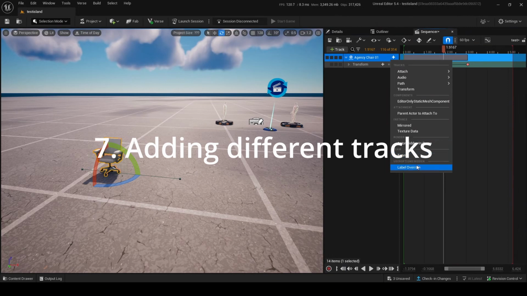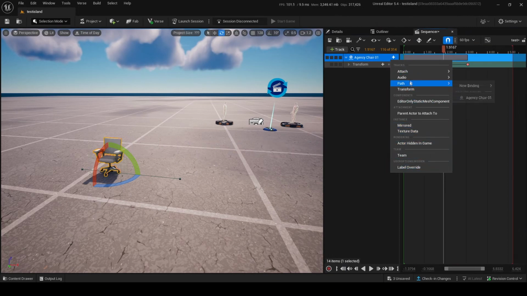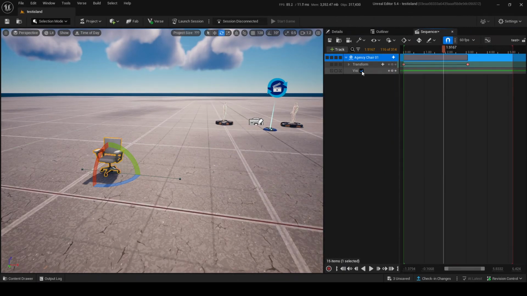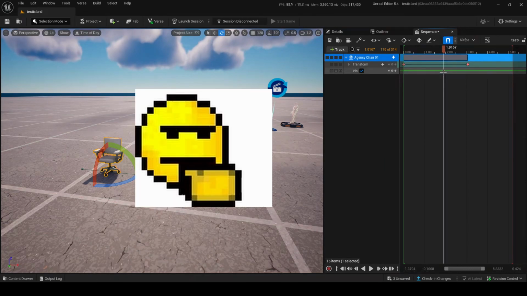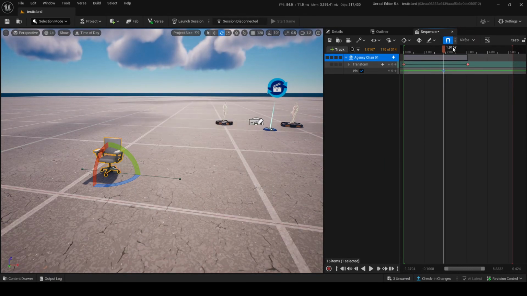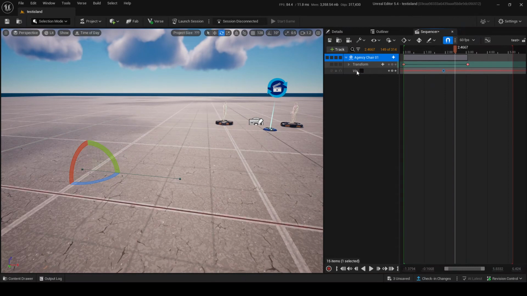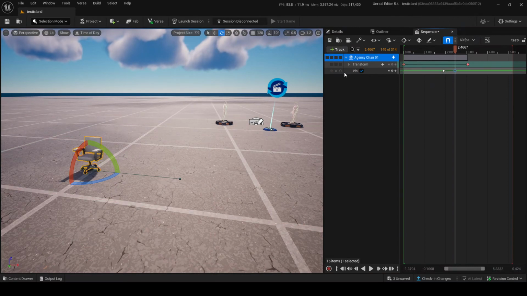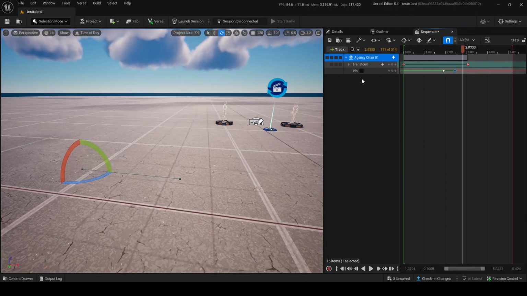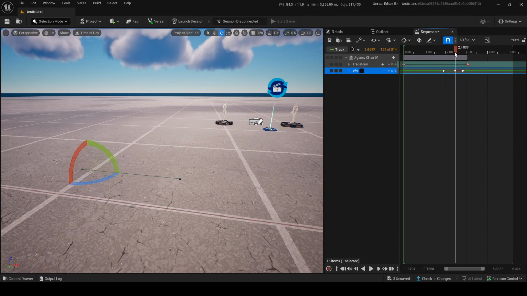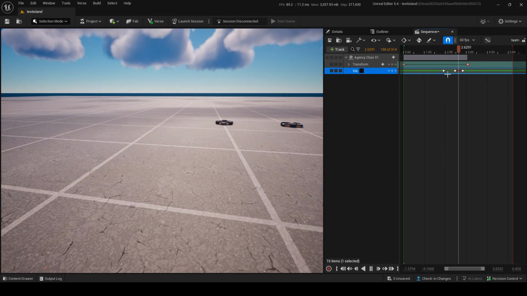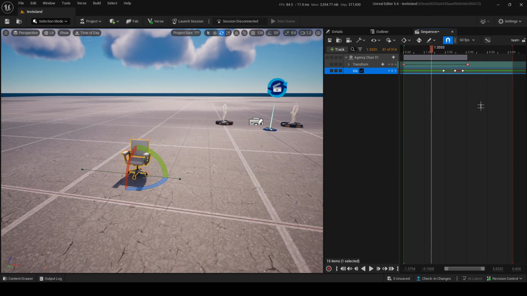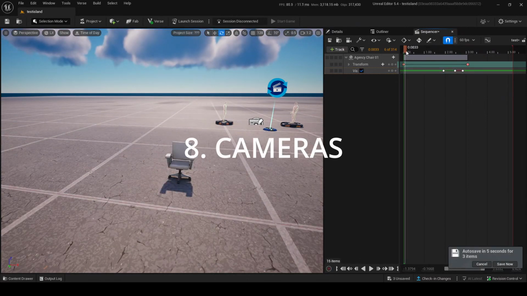You can also click on this little button right here and go down to all these little options. You can add more than transform. You can add something like actor hidden in game. You can add a keyframe so it's visible, and then here it'll disappear. Oh, sorry, it's not selected. It'll make it disappear, and then over here you can make it appear again. You know what I mean? You can make it disappear for a second, but you can do anything.